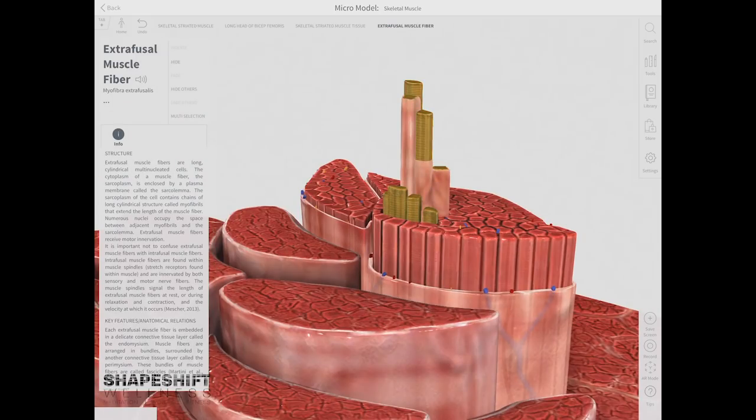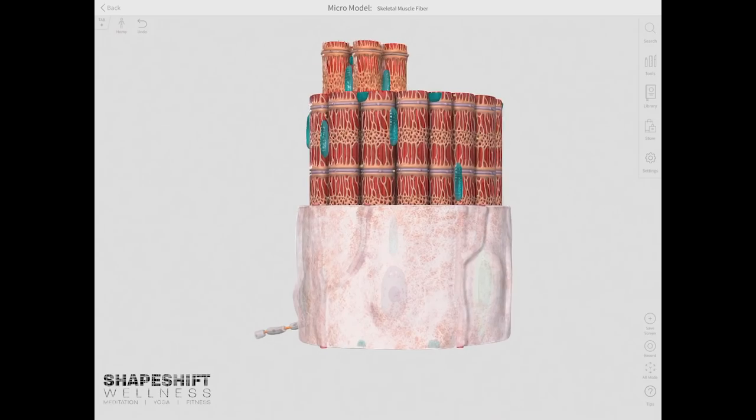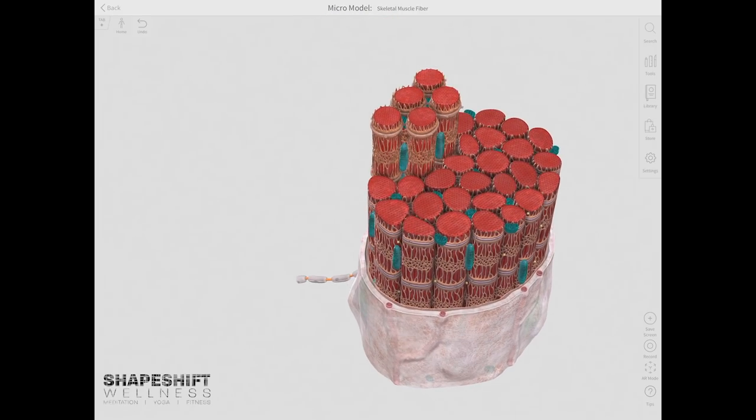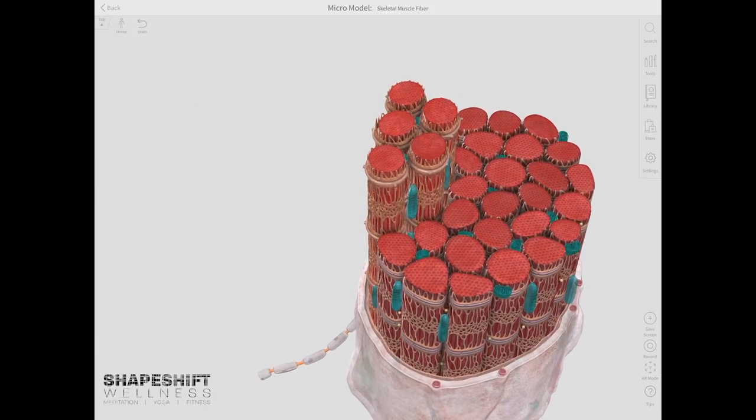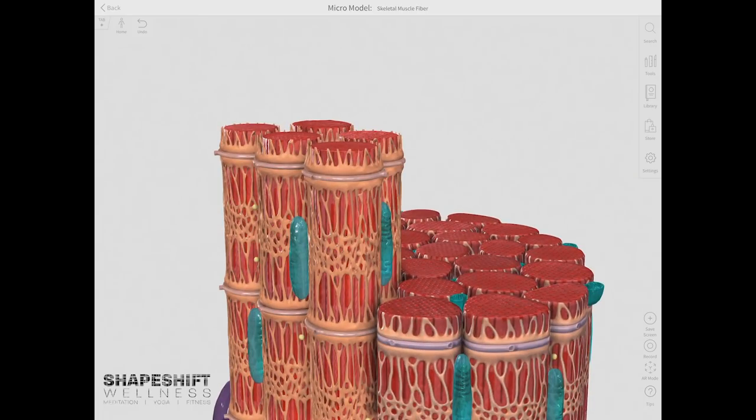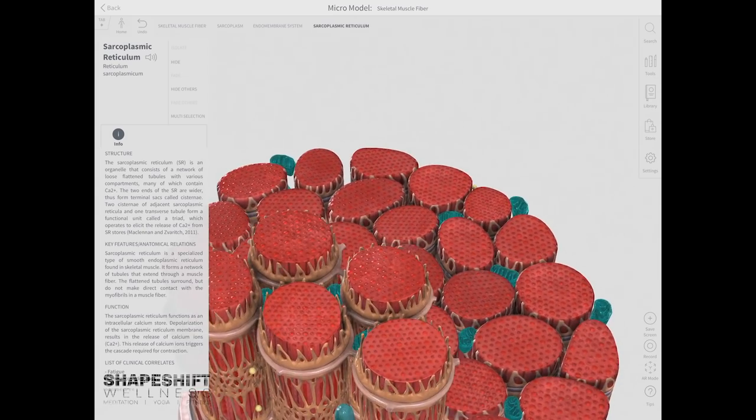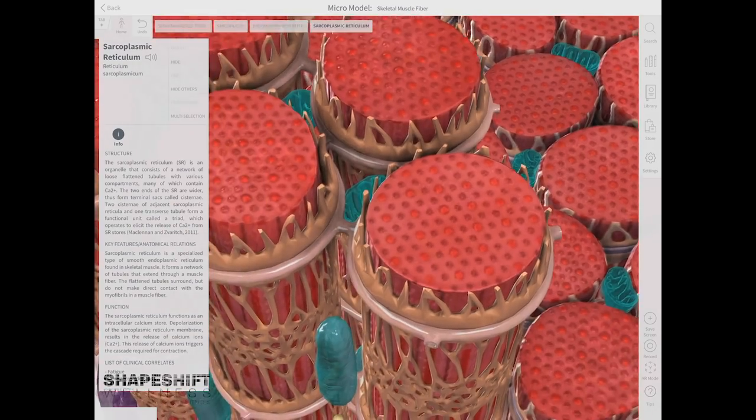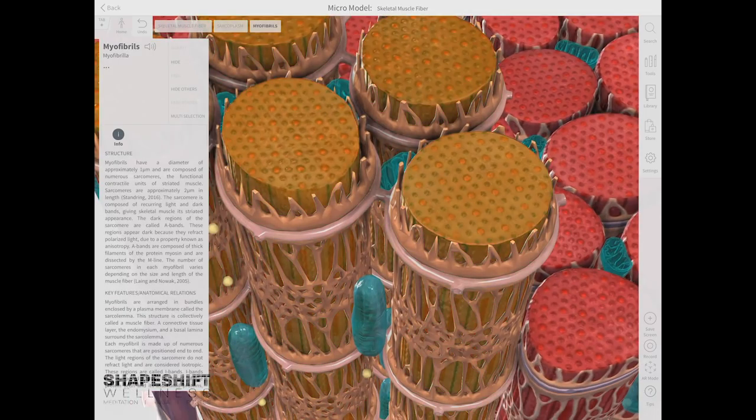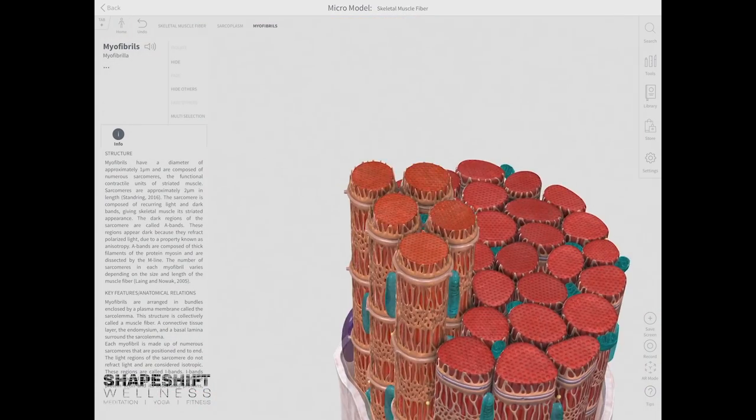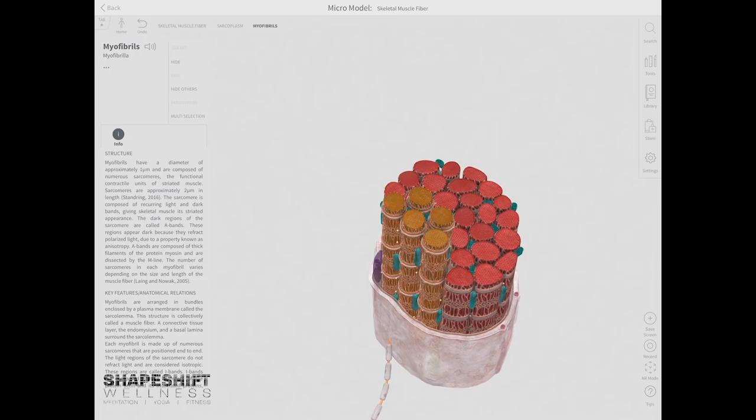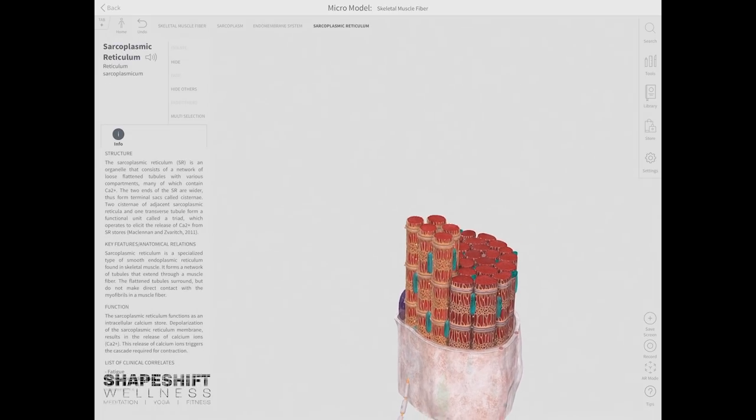Each muscle fiber, so now we've got a muscle that has compartments of bundles, which are fascicles, and then bundles of fibers inside of that. And then if we go look at a muscle fiber, inside of the muscle fiber, this is a muscle cell. Inside of that you'll see a bunch of columns, and those columns actually have columns inside of them. If you see all the little dotted areas here, those dots would represent the ends of a column-like protein, a long column-like protein. And the length of those proteins is fixed. You cannot change the length of those proteins.